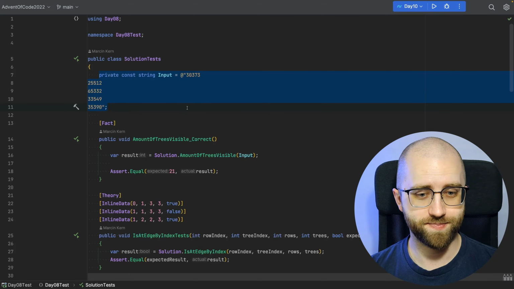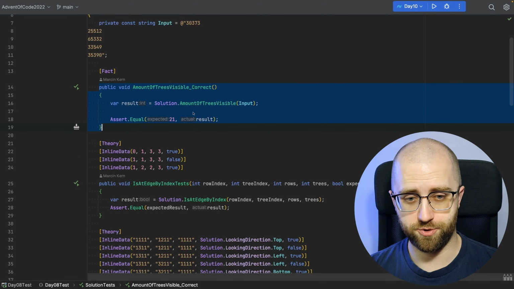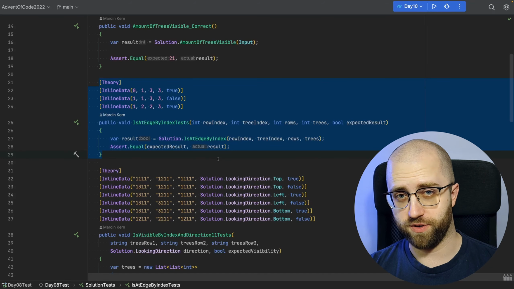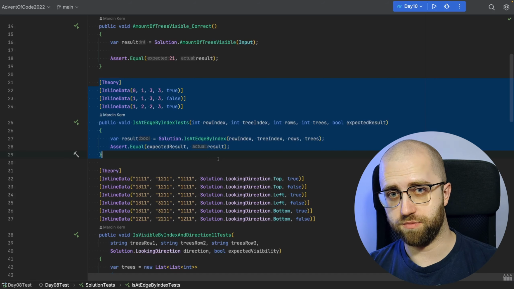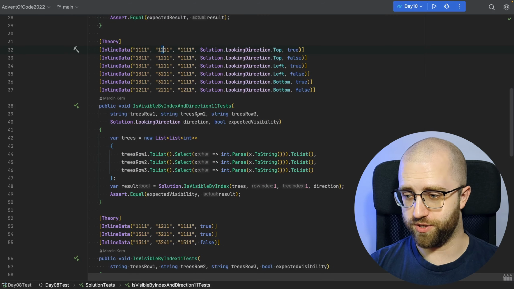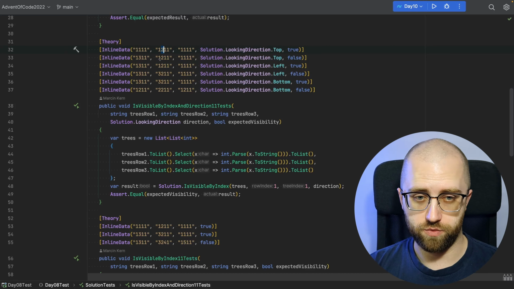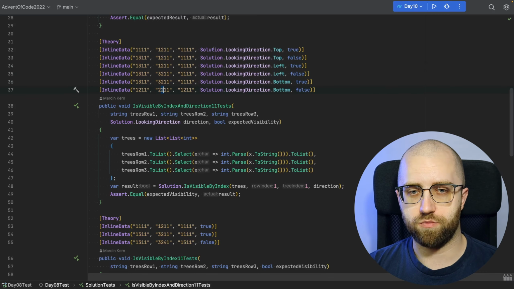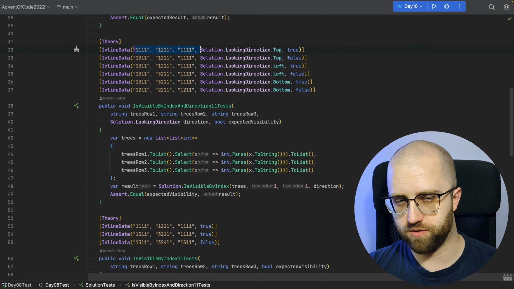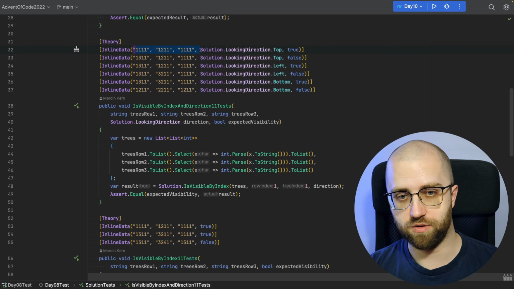This is our example map. Here we have the test for the whole solution, which should count out as 21 trees visible from the outside. But we'll also take a look at smaller tests. First is confirming that the tree is on the edge, because as I mentioned, anything on the edge is straight up visible. We'll be looking at the tree at position 1, 1. This time around it will be 2, here also 2, and here we also are looking at 2. But we're looking from different directions, from the top, left or the bottom, and we also expect different outcomes, judging or looking at the map as a general thing.